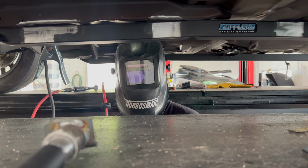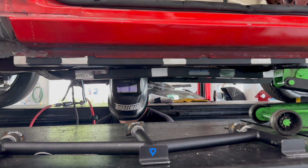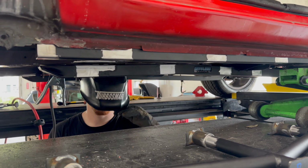So we got this lined up to where we think it should be, and we're gonna throw some tacks in. We're good.